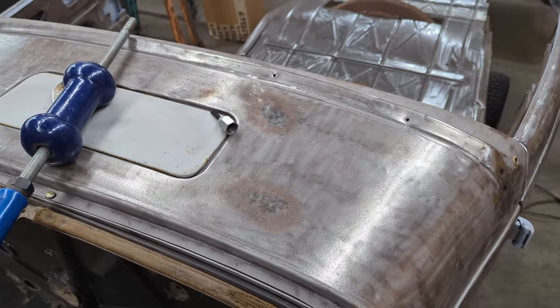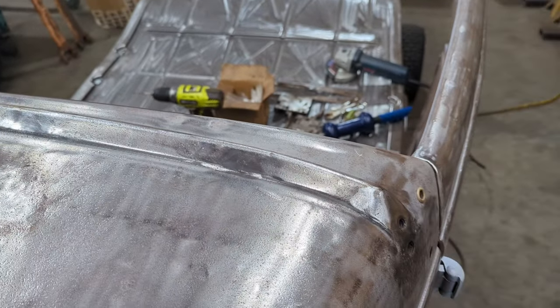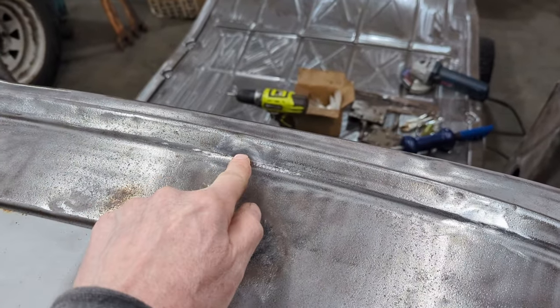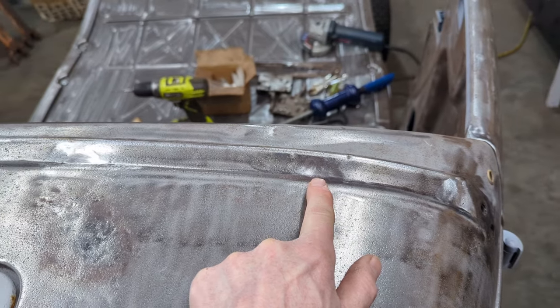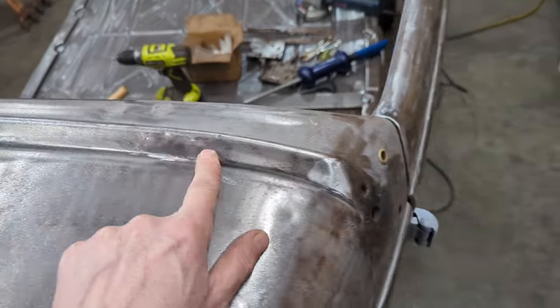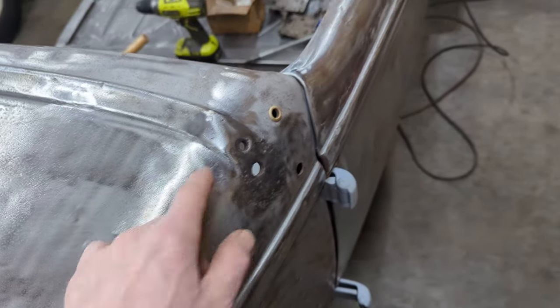finished. And there's the repairs now with the two dents along where the windshield frame gasket sits. One right there and one right here. Basically leveled them up, welded them shut, and then ground them smooth. There was a little bit of stuff here. I had a couple little pinholes I had to take care of.